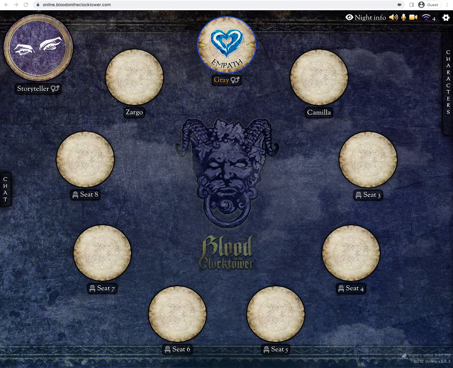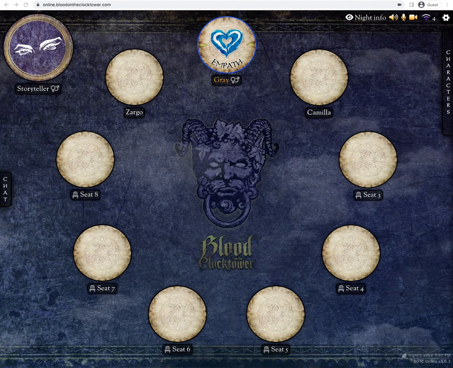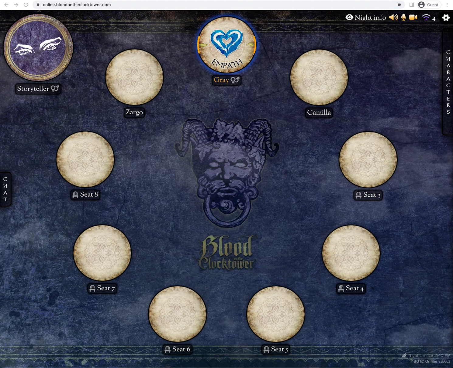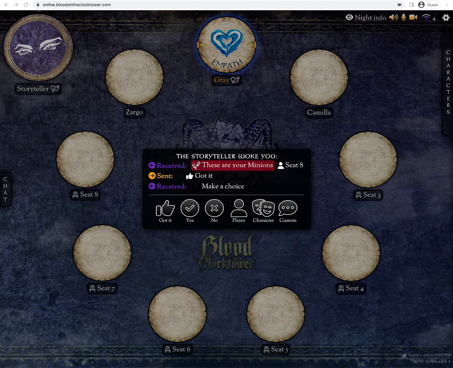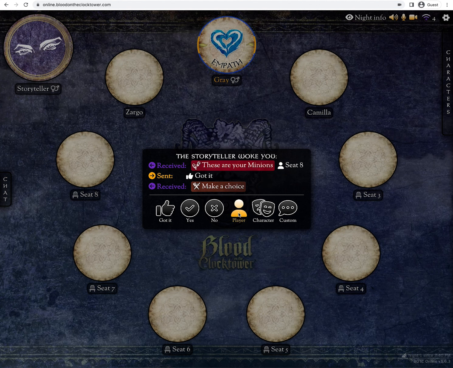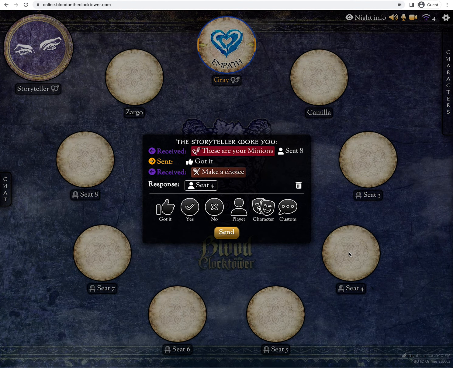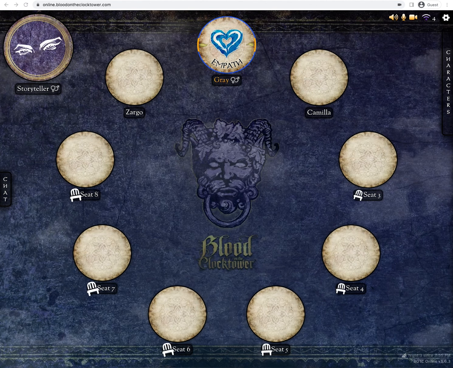and send that along. Keeping with that notion that you're the demon, let's say this is not night 1, but it's night 2, and you need to make a choice of who to kill. Or maybe you're the monk and you need to choose who to protect. The storyteller can send that question to you through the interface as well. Oh, make a choice, all right. Well, I know either as the imp or as the monk, I need to choose a player. So I'm going to click player, and then I'm going to go around the circle, and I'm going to either kill or protect seat 4. And then I'm going to send that to the storyteller. I think that's all you need to know about the night phase.